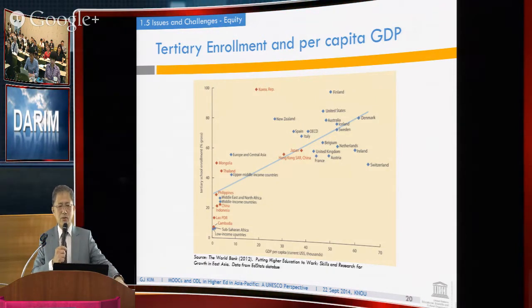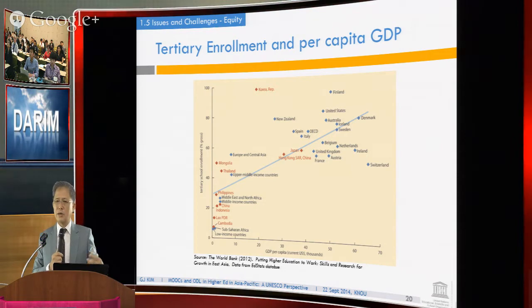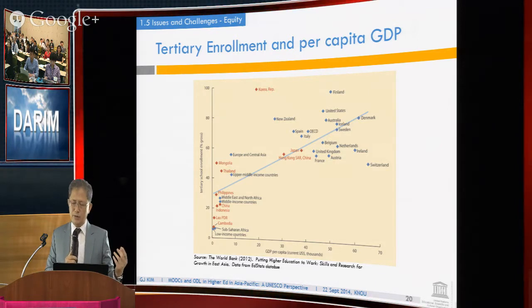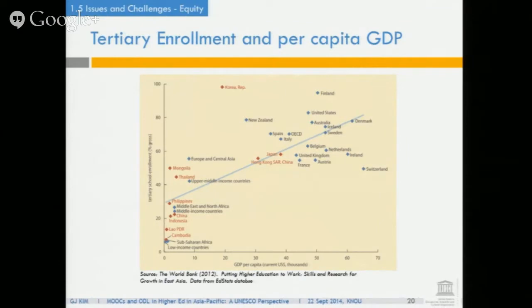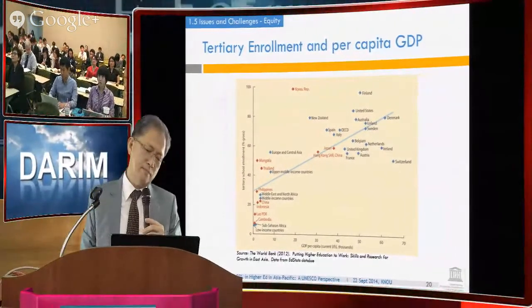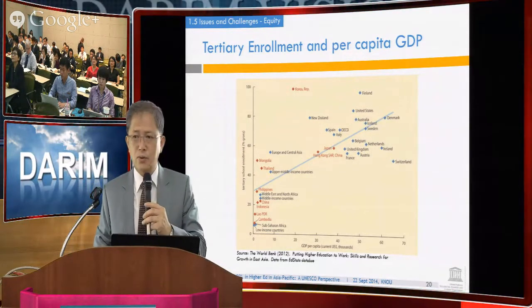Okay, so now let me turn to the equity issue. I have no intention to show every aspect of this quality, just to show you how this expansion has been accompanied by some challenging issues, equity and relevance. Now, if you look at the countries, there are variances between countries. Again, some countries in Asia Pacific, what it shows you can interpret in many different ways. One way is that for countries like China and Indonesia, because they are on the trend line, there's room for them to increase higher education. There's room to expand the system.